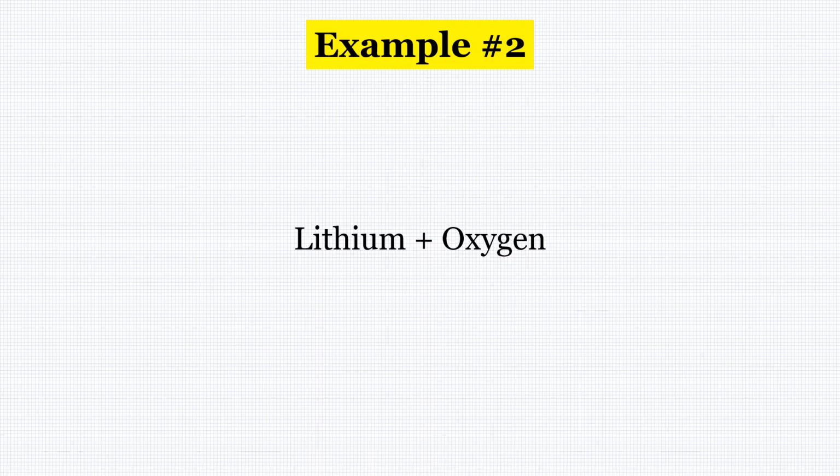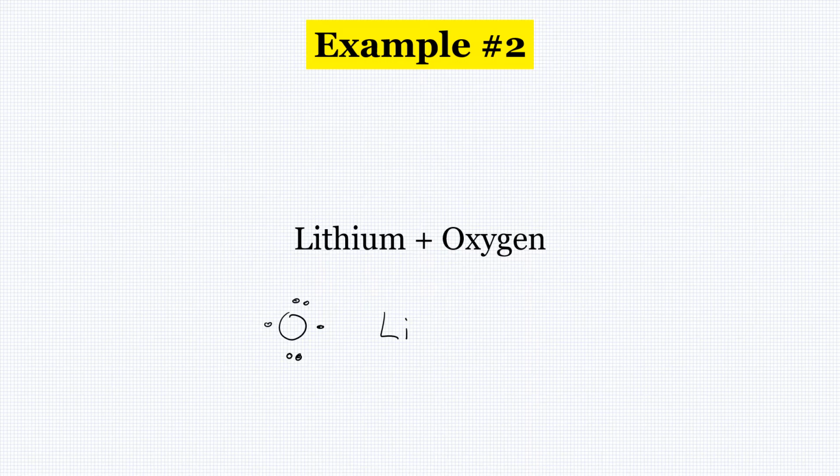Let's look at another example that follows a different pattern. We've got lithium and oxygen. When we draw our diagrams, we want to make these symmetric. So I'm going to draw out my oxygen and include all of my dots. Oxygen has 6 valence electrons. And notice how I drew my oxygen, I've got an opening on the left and the right. Oxygen needs 8 valence electrons to be happy. And if you look on the periodic table, lithium is a group 1 atom, so it only has 1 valence electron.